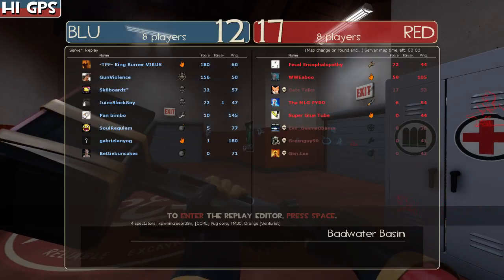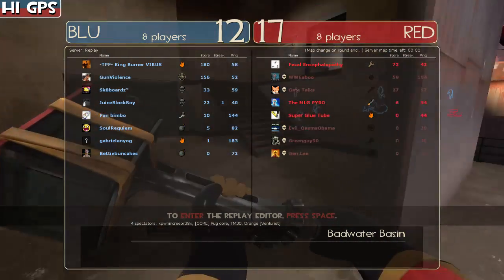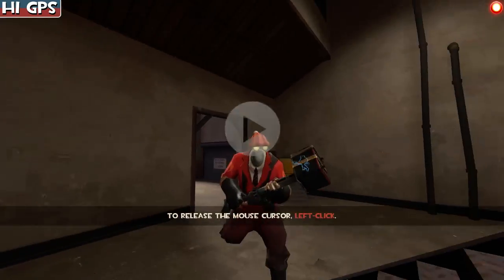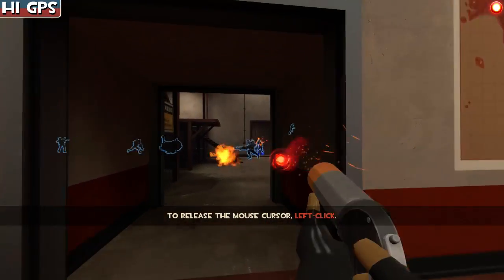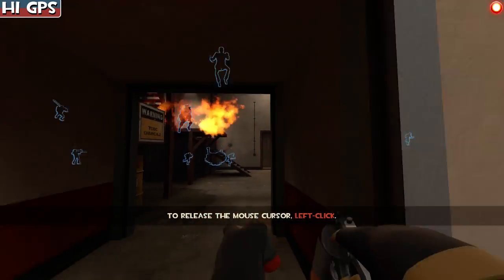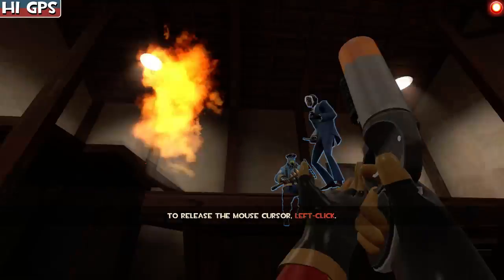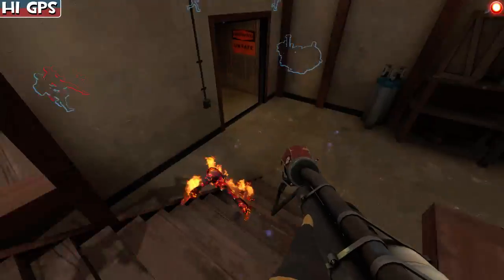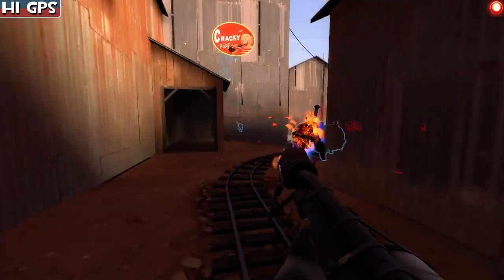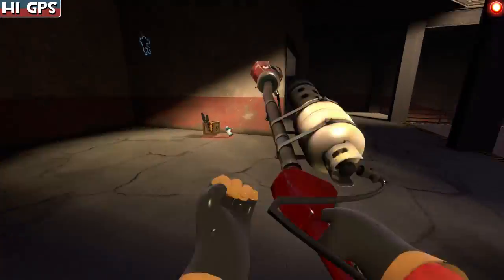So let's have a recap of everything that's happened. This is going to be none other than Super Glue Tube, and this is his loadout. He's going to be defending on Bad Water, using a Scorch Shot, knocking people around. Against the Pyros, it's really not good, but he's using the back burner, so that's cool. And then burning everybody. And burning this guy and taking him out, nice.